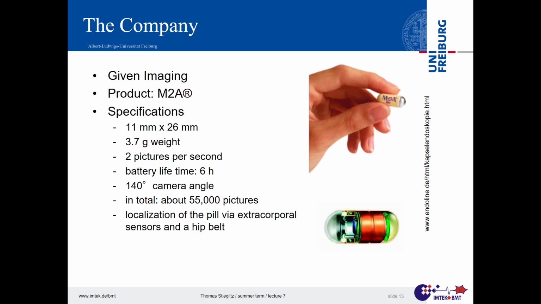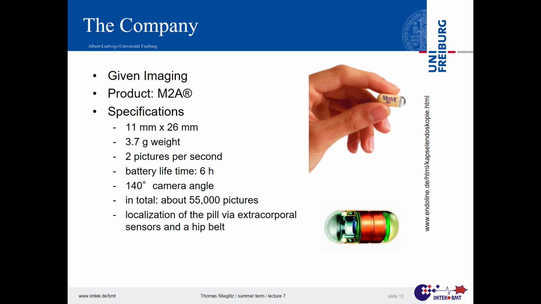That is not bad, but that's not ideal, because it goes into the stomach, it stays there, then it goes through the small intestine and the large intestine, and that takes normally much longer than 6 hours. Therefore, other approaches came later on, asking, can't we have a delay in there? I'm not interested in the stomach at all, so can't we switch it on after 2 hours or something like that? Can we switch it off in the middle, depending on what you want to see? Camera angle is 140 degrees. That means you see a lot, because sometimes that pill tends to move, so it might be orthogonal or traveling backwards, and then you have a wide angle to see those things.